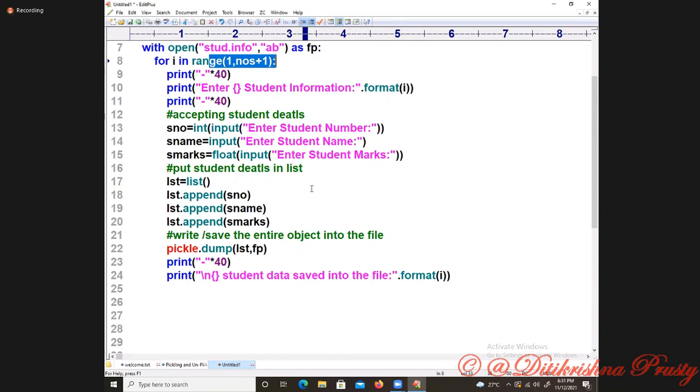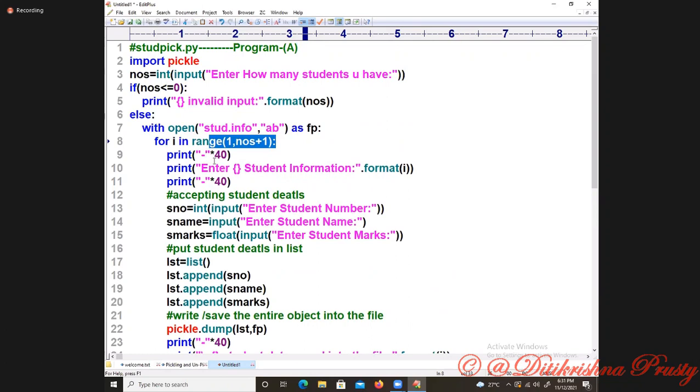Hassan Ali, is it necessary to increment the I value? Not necessary to increment.